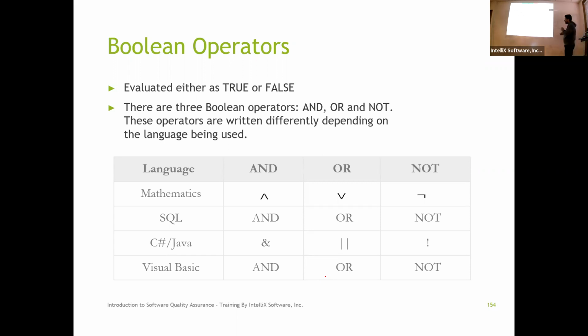Right. So here's the table. If you were using high school math and you have to prove certain theorems, they will ask you to use all the operators. So this should be fairly familiar. If it's an upper caret, it's always AND in a mathematical formula. If it is a lower caret, it's an OR condition, or if it's a horizontal line, then it's a NOT.